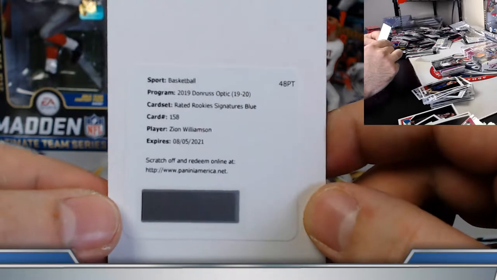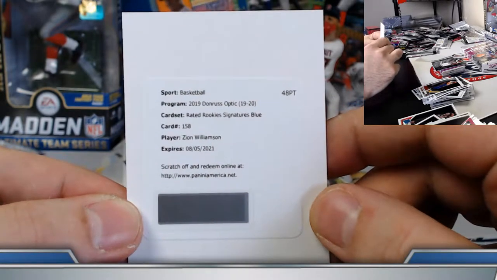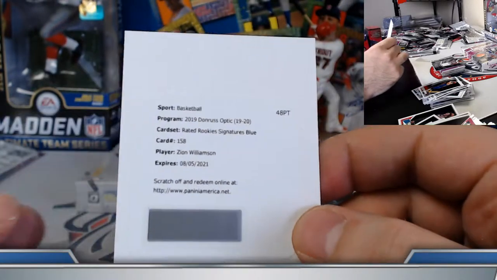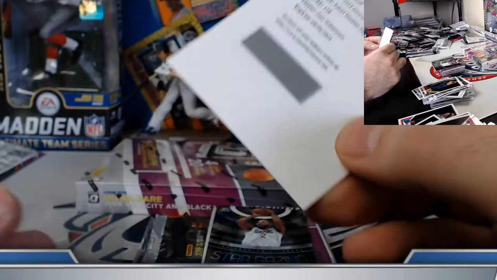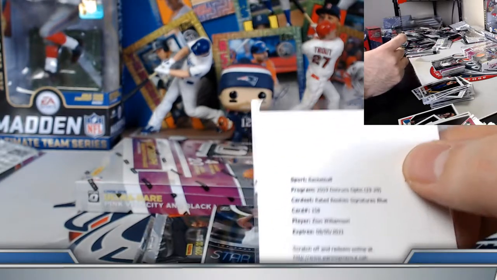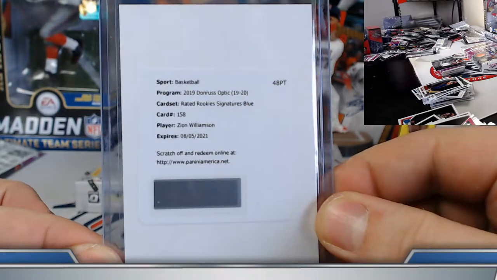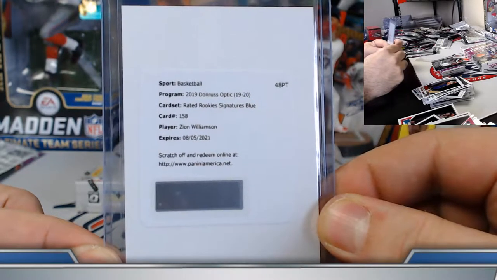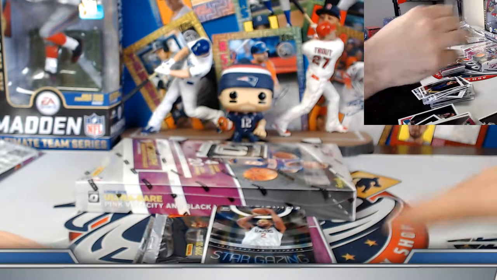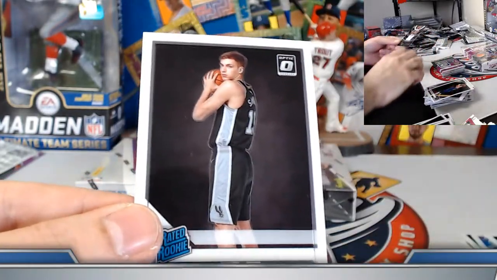The shot clock was getting pretty low. Put it on the board. Wow. Did we need that one? Whoa. Rookie rated signature blue for the Zion spot. Goodness. More like thank goodness. Put it on the board. Very nice. Sorry to make you sweat it out there till near the last box.